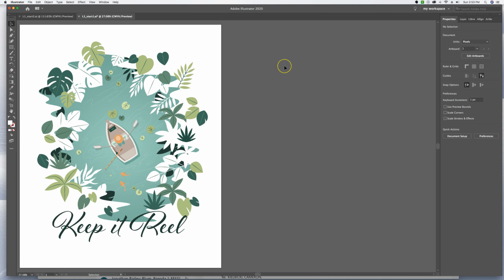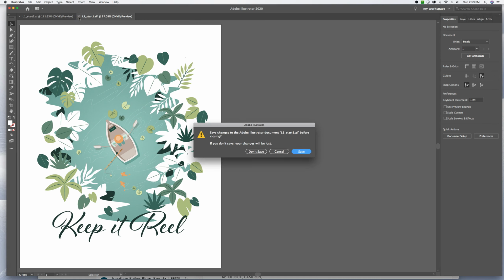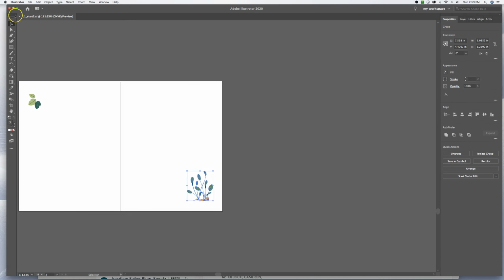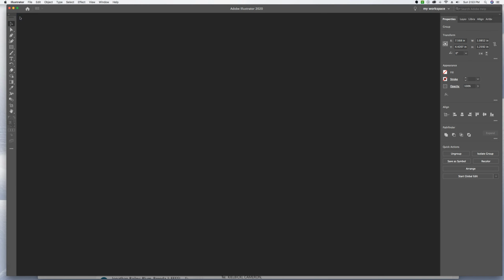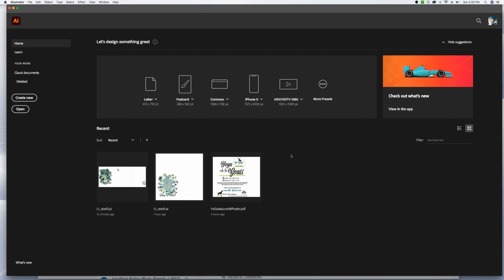To close a file and not close Illustrator itself, do not go up and click on the red dot here, or on a PC it would be the red X, I think, in the other corner. We simply want to close the files that we have open. So there's an X in the tab. We're going to click on that, and it's probably going to ask if you want to save this. In real life, you're always saving, but because this was just a test file, we don't have to, so we say don't save. And the same thing here, we're just going to close out this. Again, we didn't want to close Illustrator itself, we just wanted to close those files.